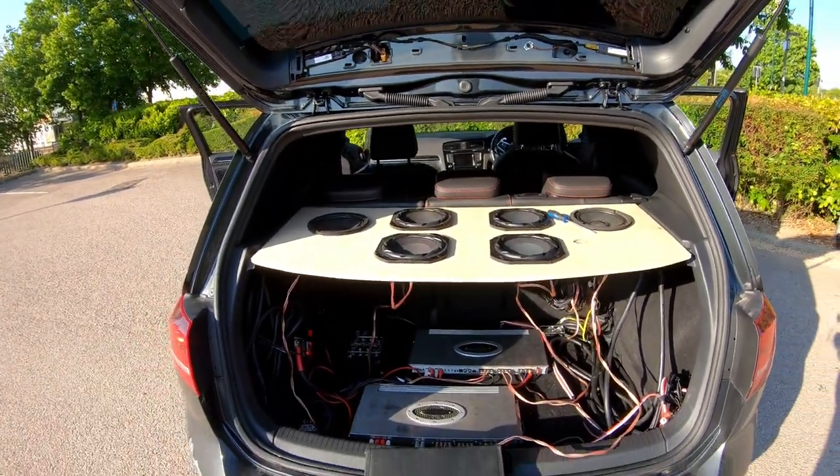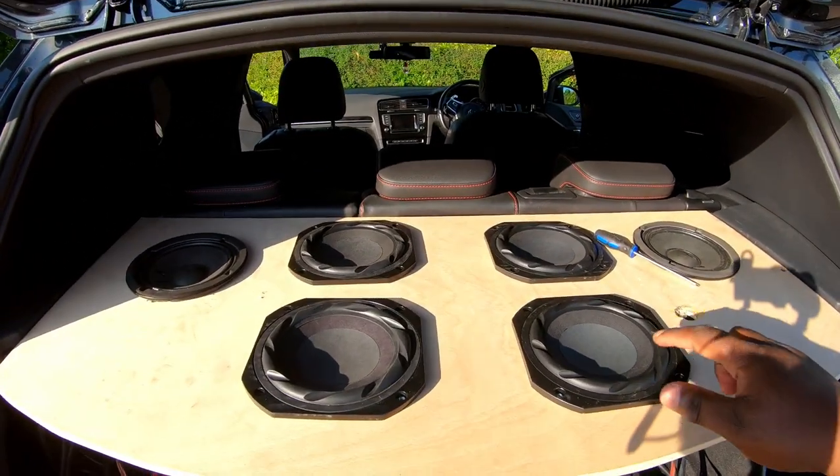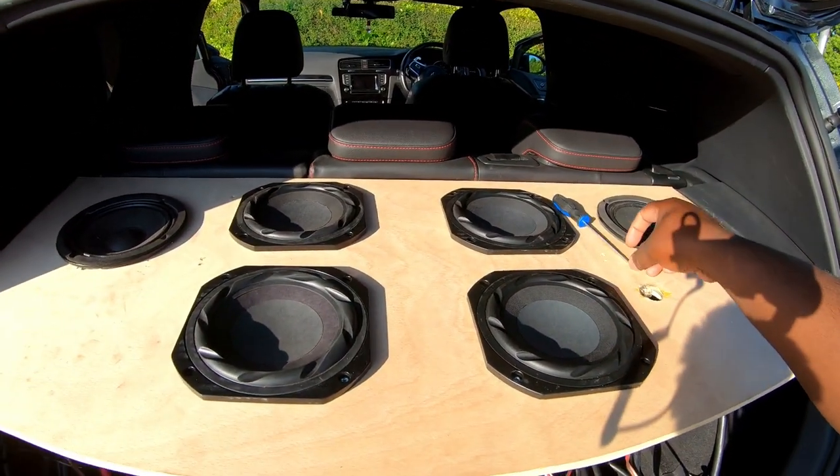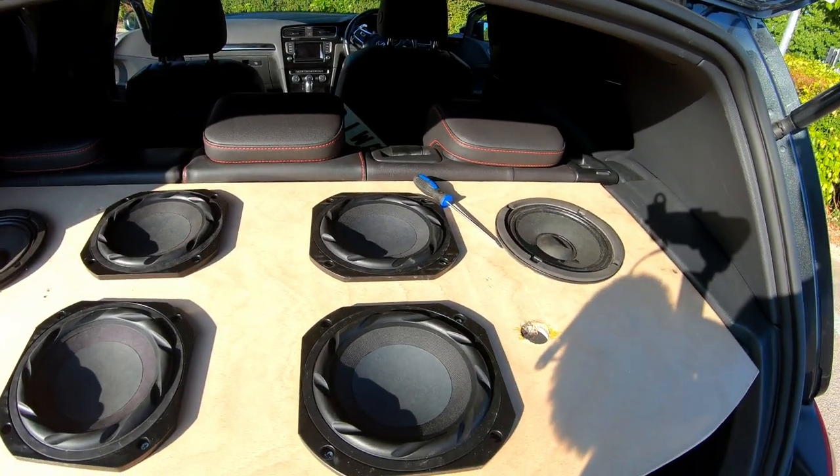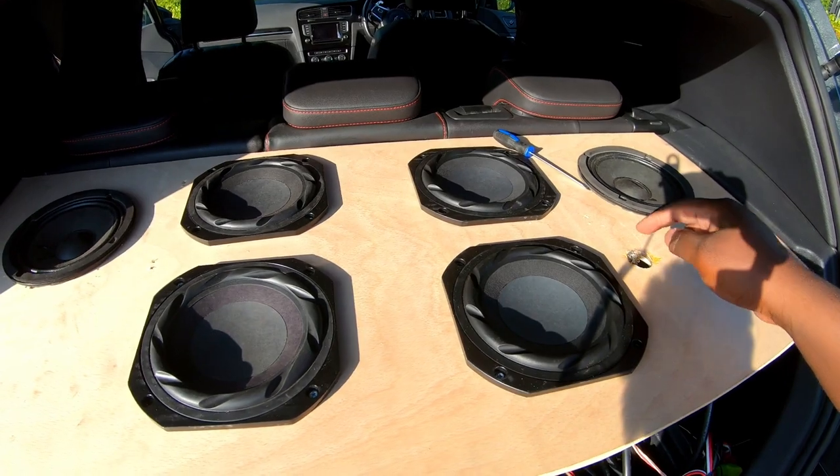Hey guys, so I'm out here at the moment testing these mids. I'm very impressed with them. I did briefly hear them while I was testing them to get more connected, but I also want to test the difference between these and these.